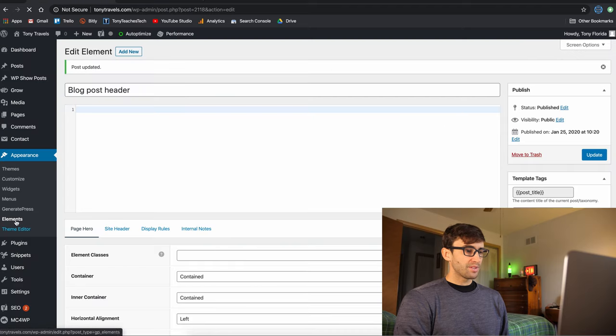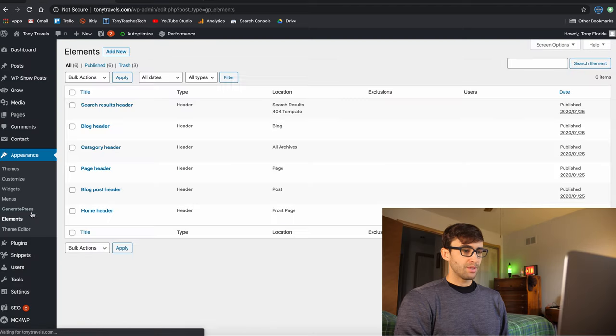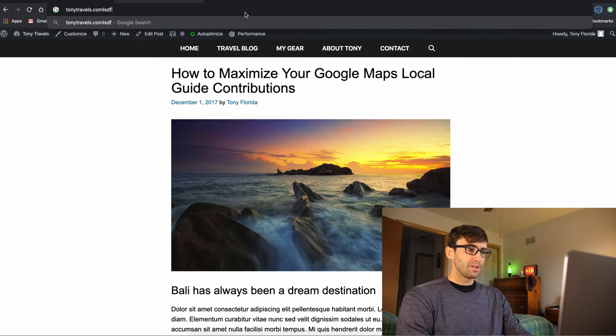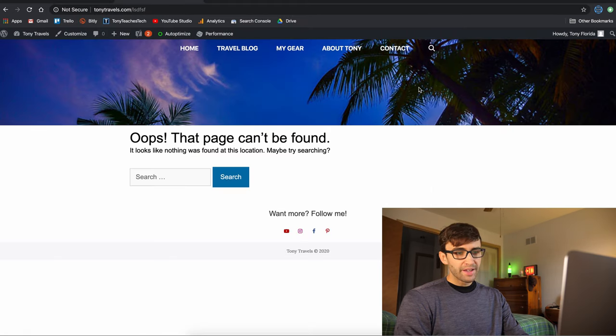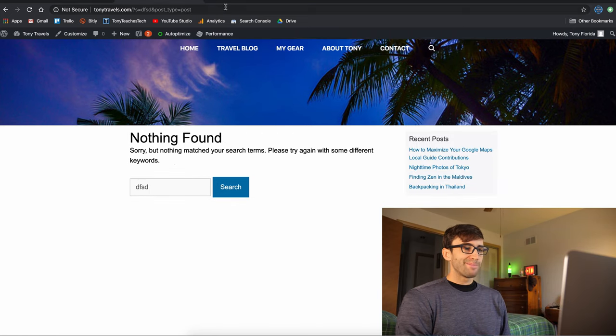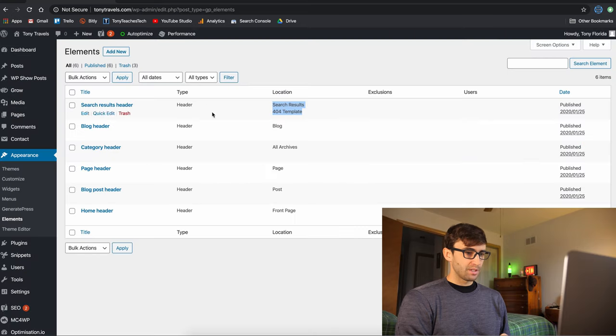I think that's all I want to say about elements. You guys know that it's highly customizable. You can have a specific image show up for search results and 404 pages. Like if I go to this page, which doesn't exist, I got that, which is not going to be permanent, but that's what it looks like for search results. I think I'm reusing that too. So go in there, play around with the elements, and you'll figure it out. But this is a good overview of how we got to where we are.